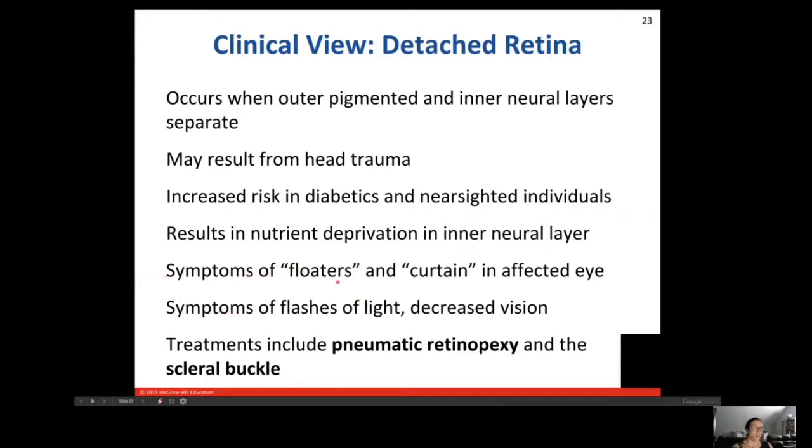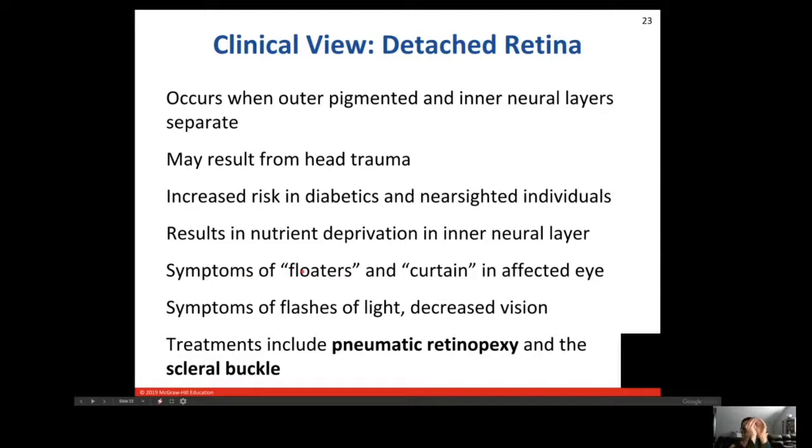And so it can look like there's a curtain coming and covering your eye. You can also have an increase in what's called floaters, and I have floaters all the time, unfortunately. They're little things that, if you look at bright light, you can see floating in your eye. A lot of times they have to do with little pieces of the vitreous humor that are kind of clumped up, and light is passing through them. If you are really nearsighted, you'll usually have more of them, or obviously if you're getting a detached retina.